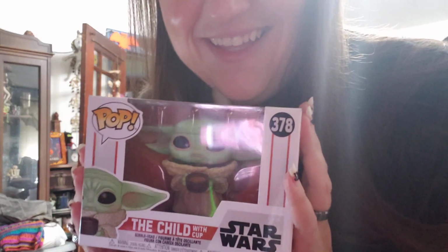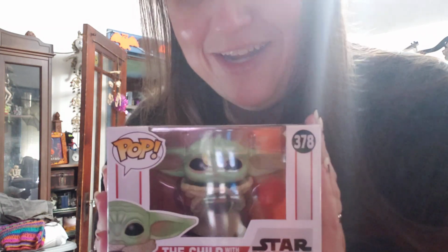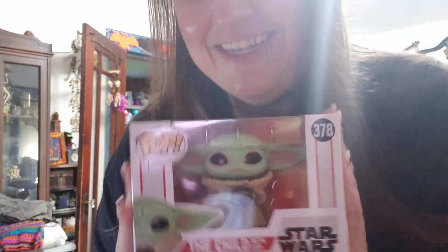I did get this from my friend Colin at work, because I love the Mandalorian and the baby Yoda, and I know he's not actually Yoda, but isn't he cute? Speaking of that Cthulhu pin that I showed you, I have the pop figure of Cthulhu also, so baby Yoda, the child, is gonna hang out with my Cthulhu pop figure. Anyway, back to the yarny stuff.